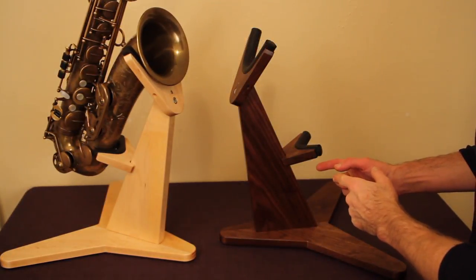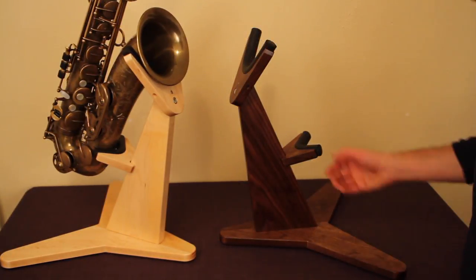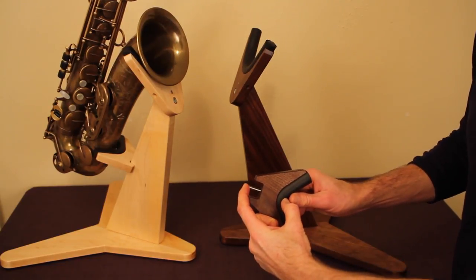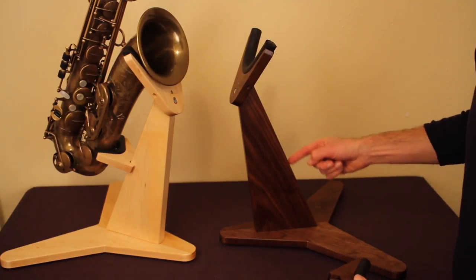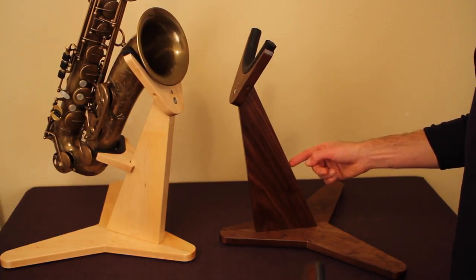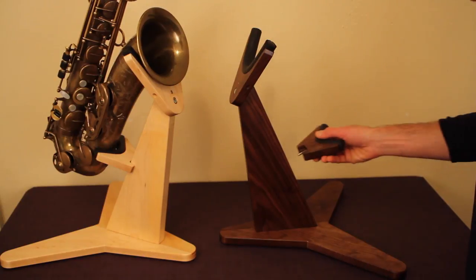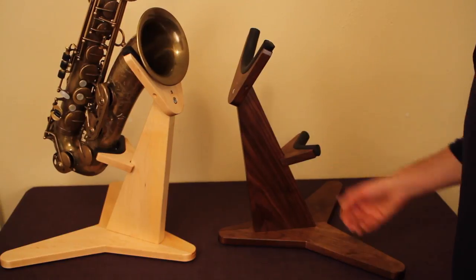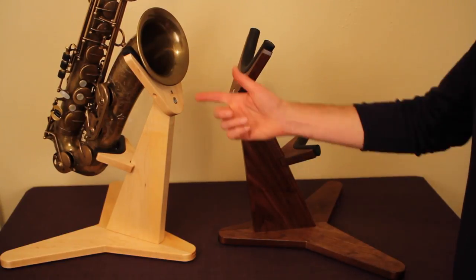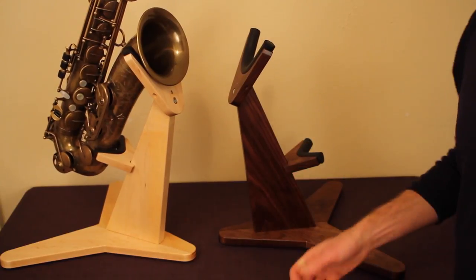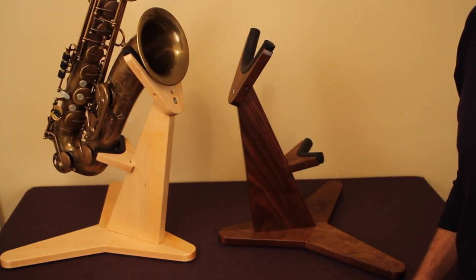Also, the lower support on this saxophone stand is adjustable. This bottom part comes out and is held in place by a long 2-inch steel pin, and there are holes on the back that are discreet that let you choose a slightly different position based on the type of saxophone you have. So, for example, this tenor saxophone stand has two positions. The top one is for Mark VI, or in my case a tenor madness saxophone, and the lower position is useful for some other makes of tenor saxophone.